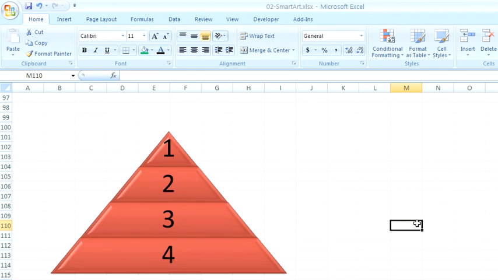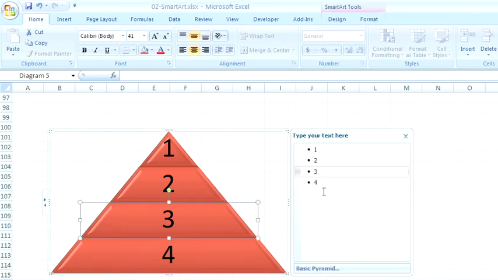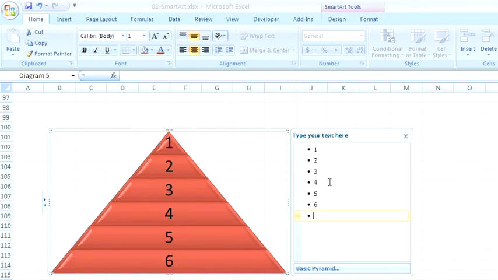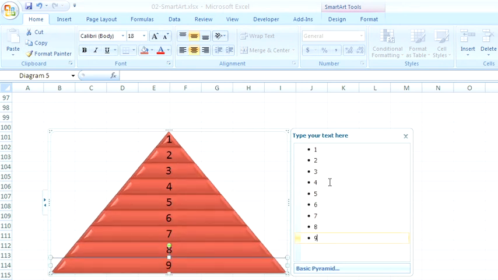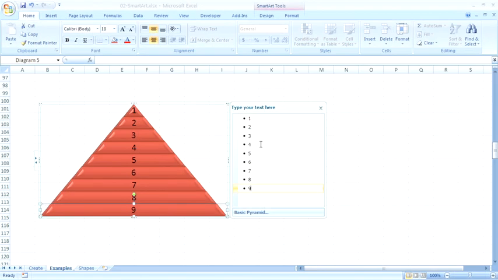We'll take a look at the pyramid chart. Pyramids are pretty interesting because they can expand in most cases. If I choose this chart and add more items, Excel keeps expanding the pyramid. Now there's a few types of SmartArt shapes that are limited in the number of bullet points they can have. One of the other pyramid charts is one of those that's limited, so let's go change to that type.